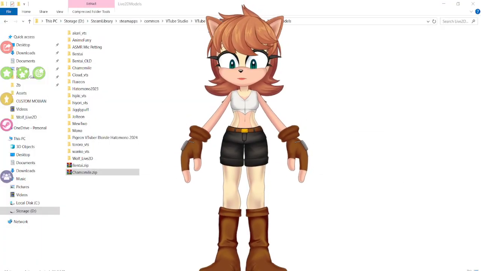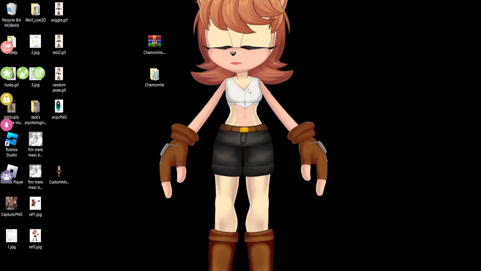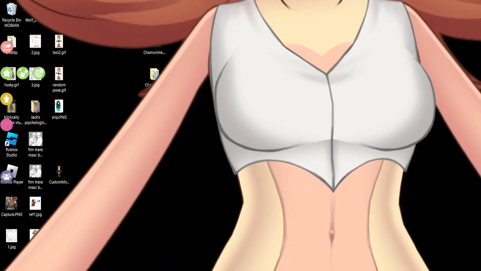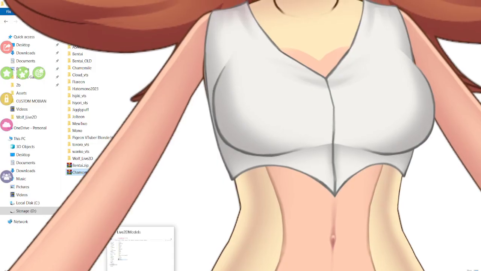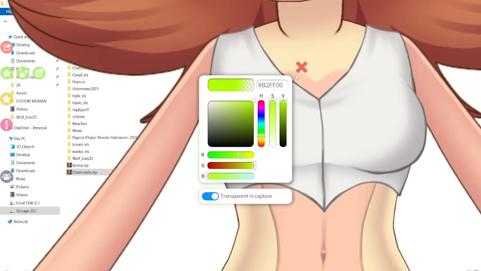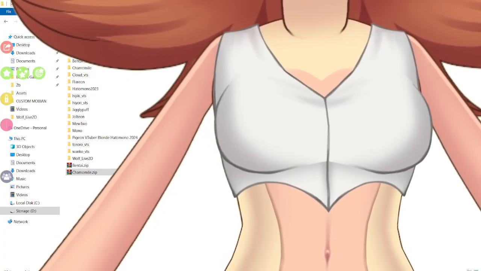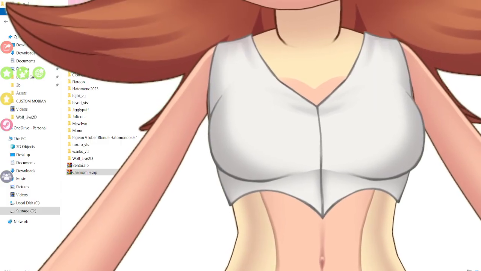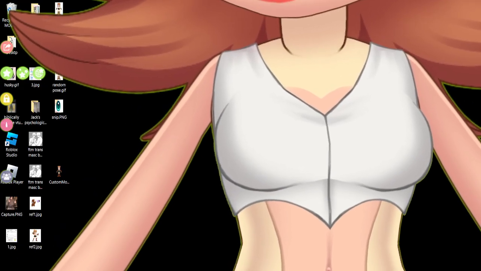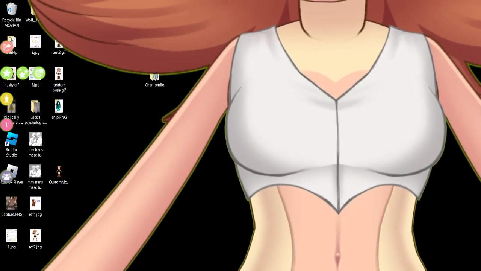And now the background is transparent. The reason I tell you to do the black is because if I zoom in really close, let me just have a random color in the background. And then I change the background color to green. Let's change it to green. Select green. So even though it's transparent in capture, if you look real close, especially on a black background, you can see that green outline because it is a rasterized edge, and it's ugly and I hate it.